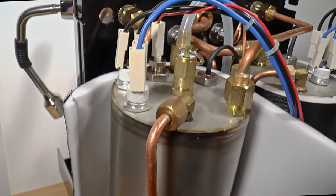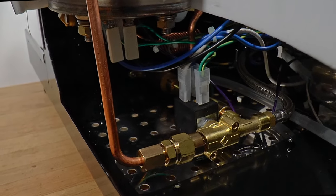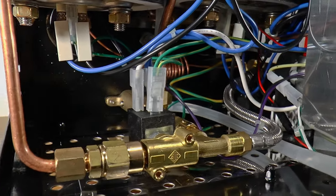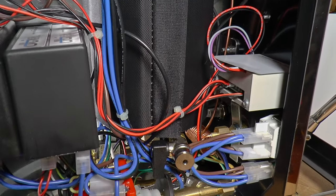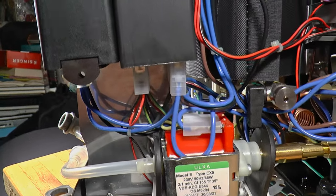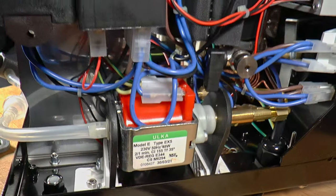We have a dual boiler setup with PID temperature control. The brew boiler is three quarters of a liter in capacity, and the service boiler, which is one liter, can be turned off — a real feature for me as I rarely bother with milk. With the service boiler off, the brew boiler can supply hot water for preheating cups or making Americanos. It uses an Ulka 5 series vibration pump, which is smaller than a rotary device, which means more room to work and it's cheap to replace and quiet enough with its rubber mount.